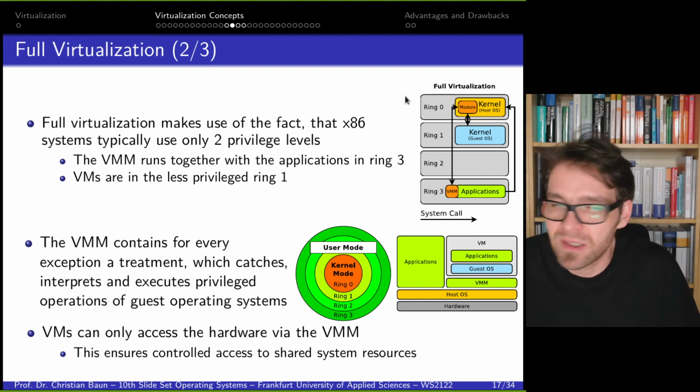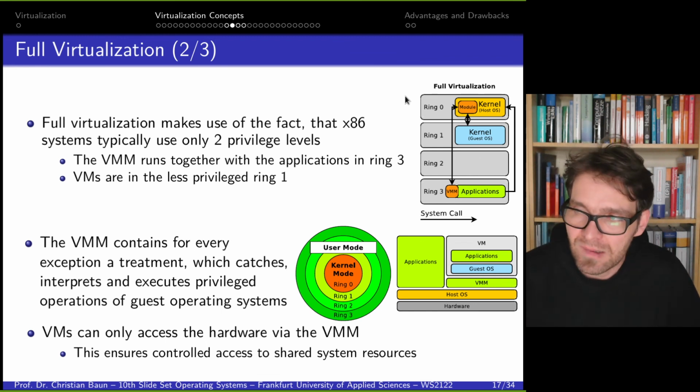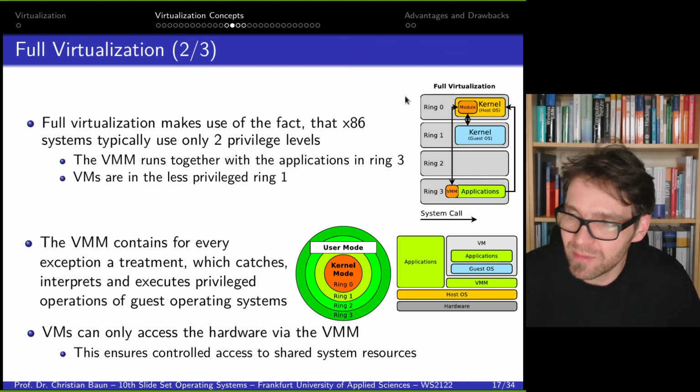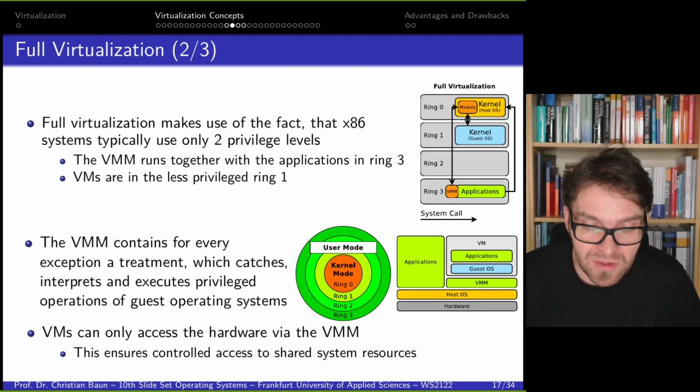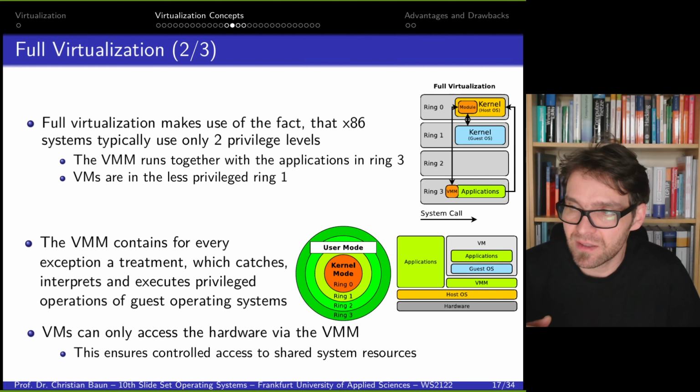Any more questions? I have a question. Yeah, very well. Can we use multiple types of virtualization at the same time? You can do nested virtualization, which means you can run in a virtual machine another virtualization technique.